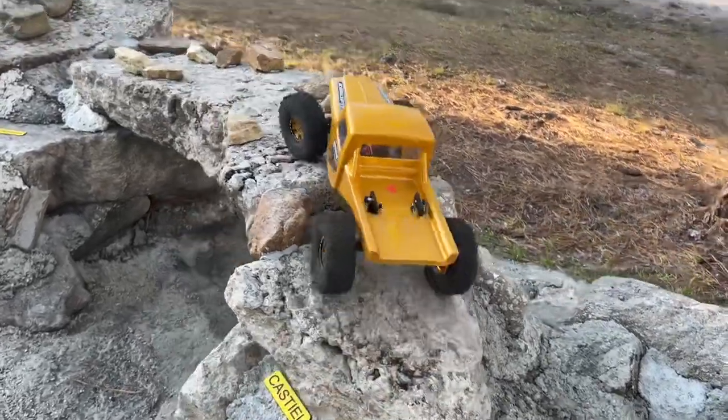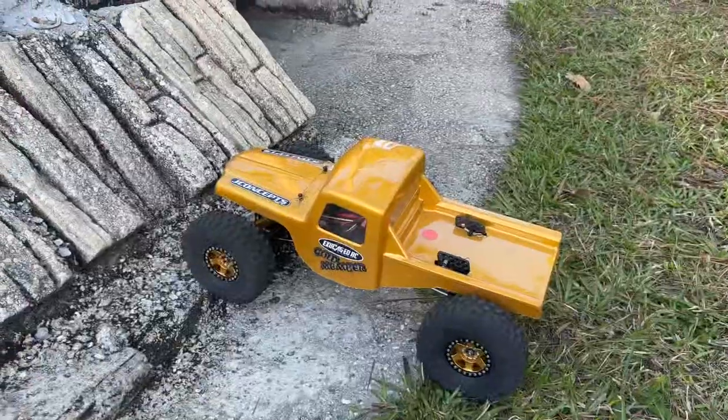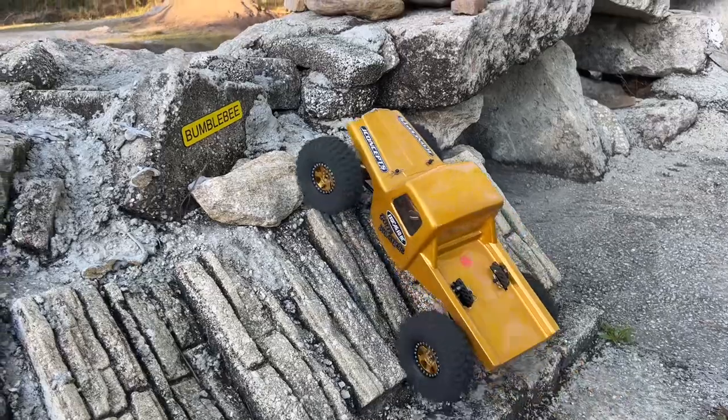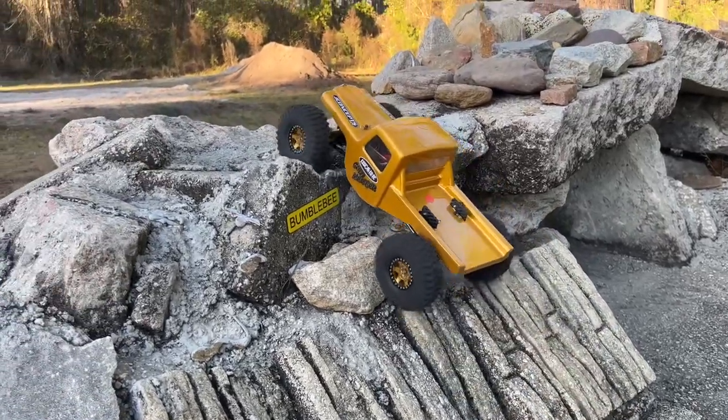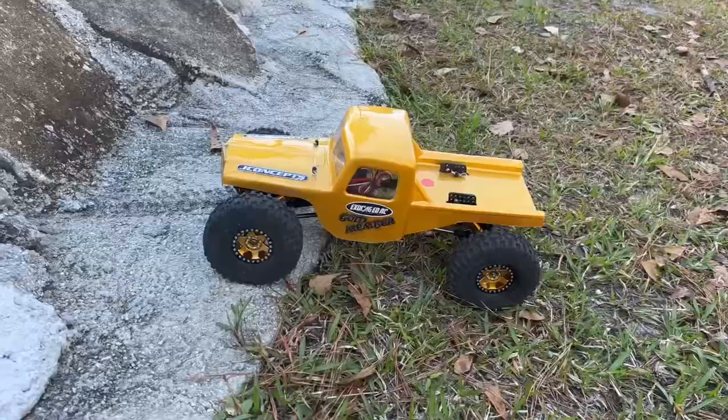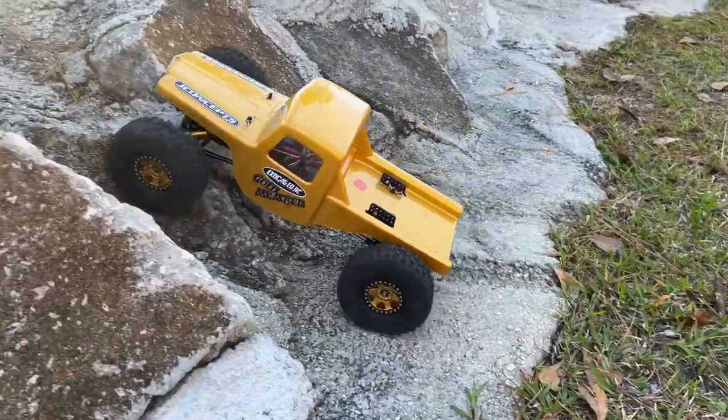Ha ha! Done. Bumblebee is just a nice entry-level climb. Everything doesn't have to be crazy violent. Just simple and easy. Bumblebee tuna. This climb is actually not too bad, I don't think.